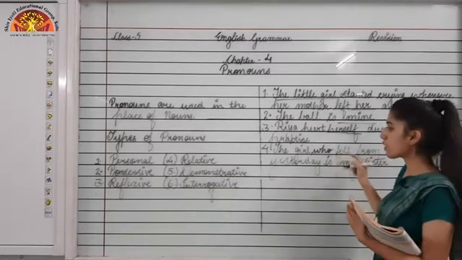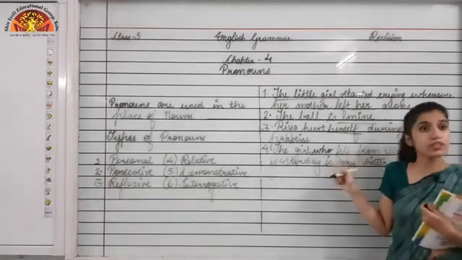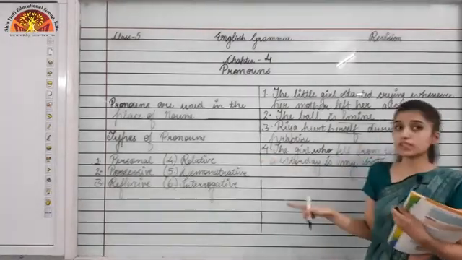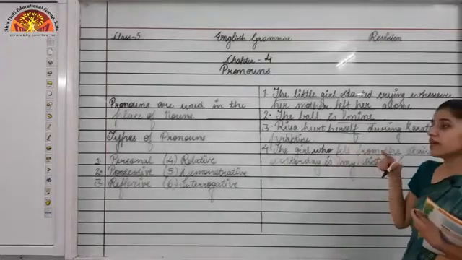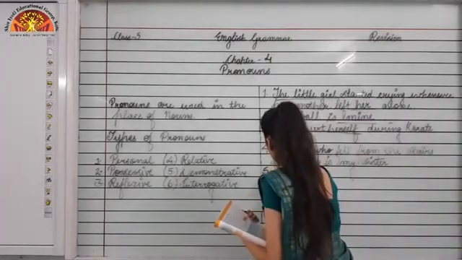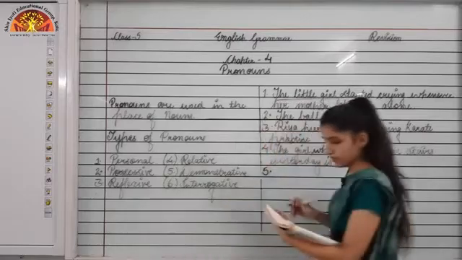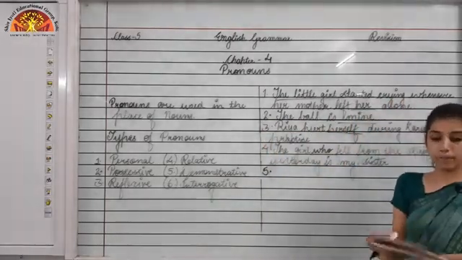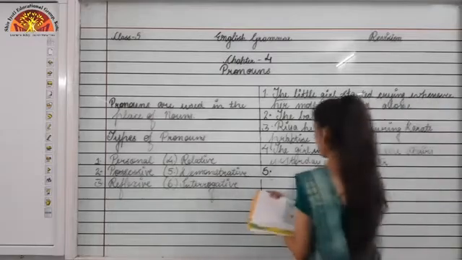Okay, so who is what? Who is not used as a question in this sentence. That is why who is a relative pronoun. Don't get confused between relative and interrogative pronouns. Okay, now the fifth one. Fifth one is demonstrative pronoun. So now we will see the examples of demonstrative pronoun.